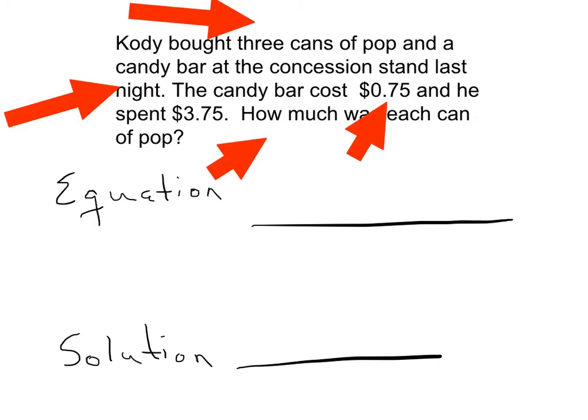See if I can get this sucker to move. There we go. Move, move, move. All right. So you're going to make this into an equation by pulling out the clues. Once we have the equation, then we're going to work it out and we're going to put down an answer, which another word for that is your solution.